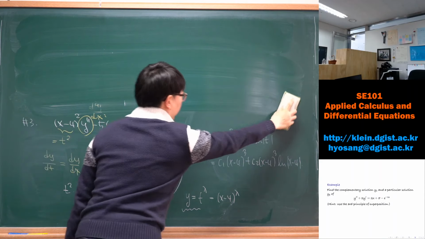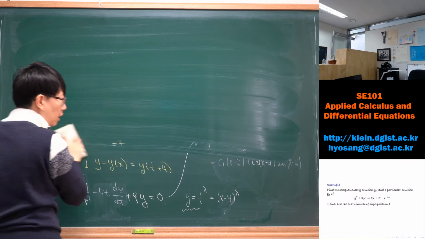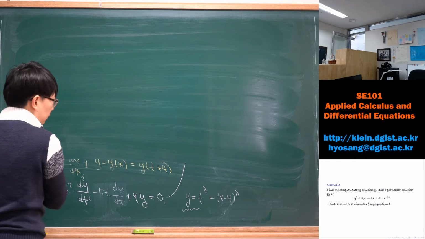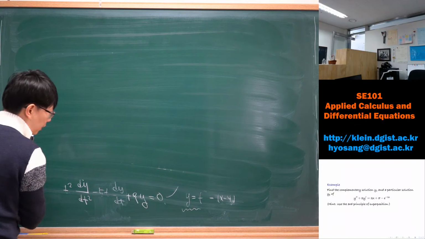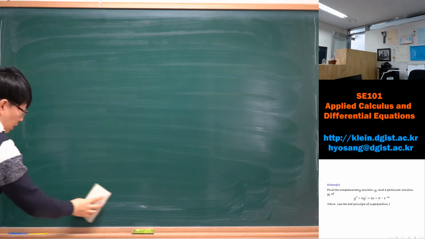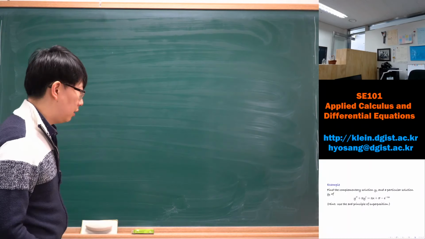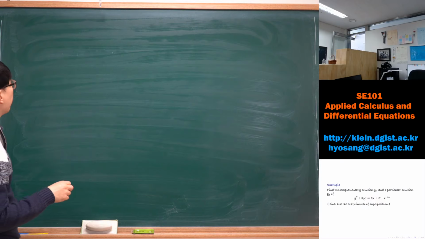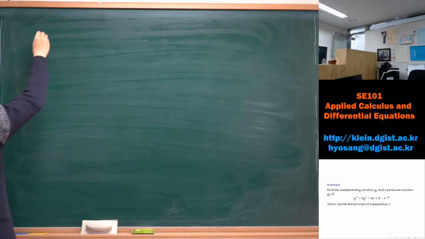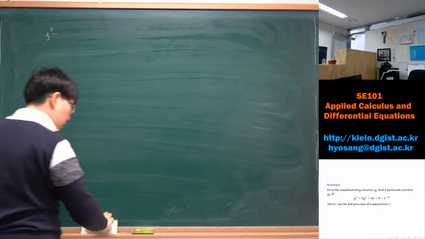So I will do this by hand for now, but if you have a complicated f, then it's really hard to find the correct A, B, C by hand, because it might take 5 equations to solve or 6 equations to solve. So later I'm going to teach you how to use MATLAB to find the exact coefficients A, B, C. Now let's see y double prime minus, let me write it bigger.